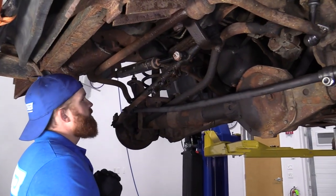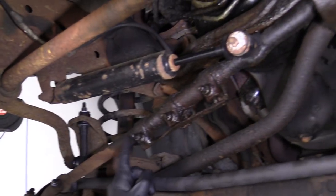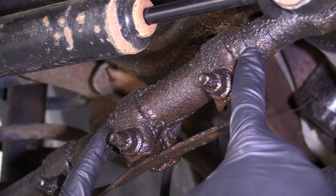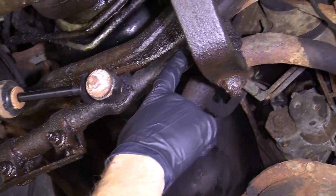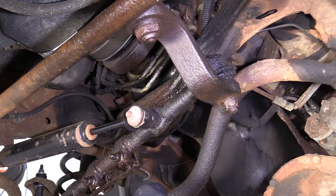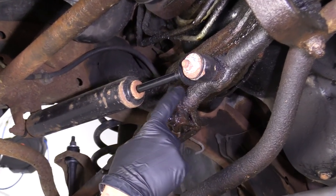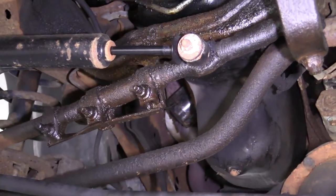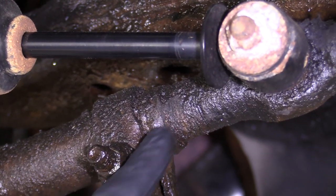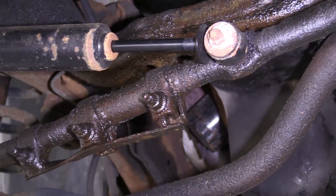So we're underneath the vehicle and we can see we have our right front outer tie rod end comes along here. You have a sleeve right here, that's the adjustment sleeve, and then the right front inner tie rod which goes to the pitman arm, which is connected to your steering box. What you need to pay attention to is the condition of your threads on each one of these tie rod ends. Generally speaking, if your vehicle is as old as this one and it hasn't been serviced in a long time or had any of these parts replaced, they're probably pretty darn rotted at this point.